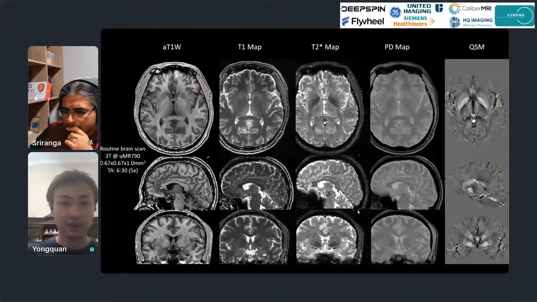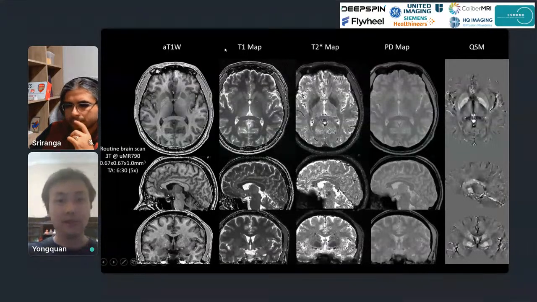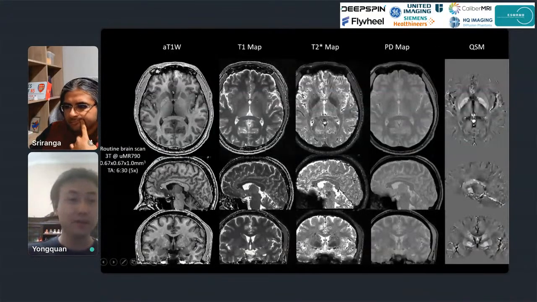Here are just some of those images, showing the major quantitative maps: the T1 maps, T2 star maps, proton density, and QSM, and also one AT1 weighted, which is a very strong T1 weighted contrast that you otherwise would have to acquire using an inversion recovery, but we did not use any.